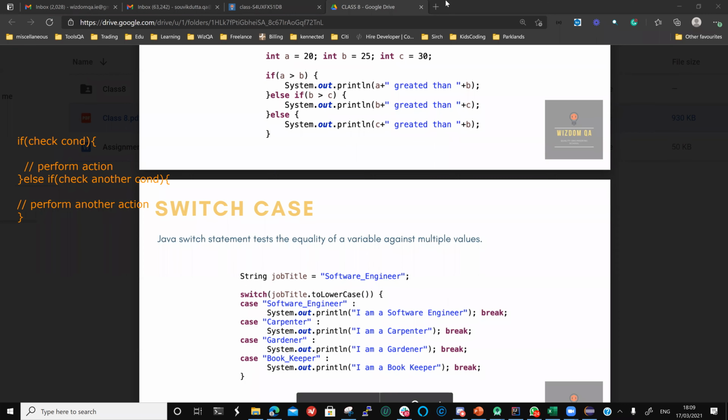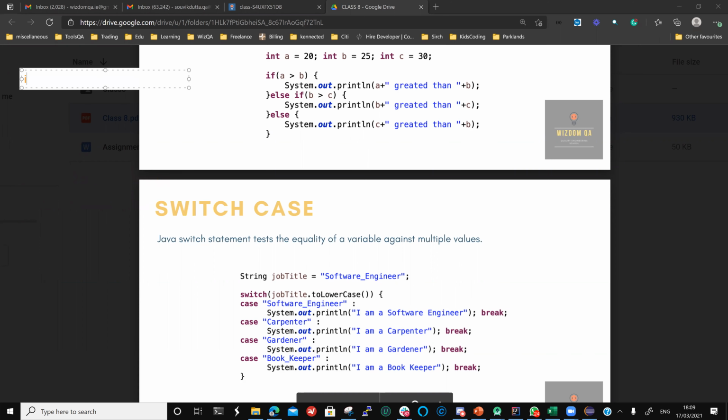So, for example, I can give you a quick little example here, saying int a equals 25, int b equals 35.